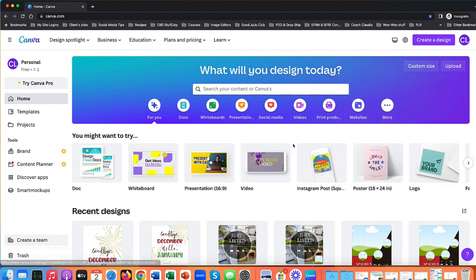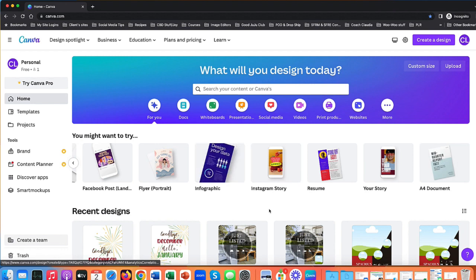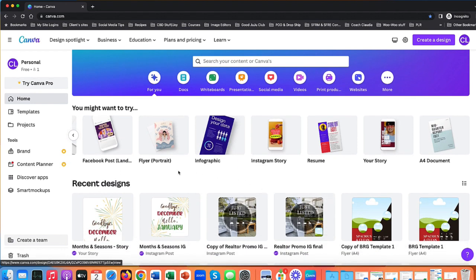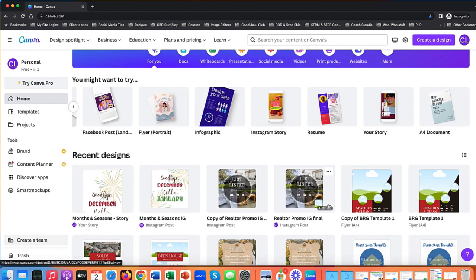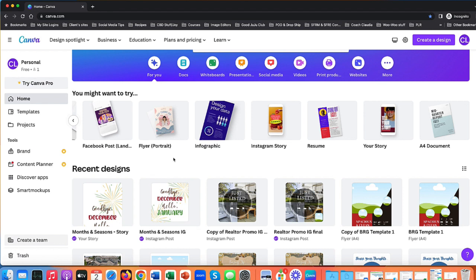Down the page, they're of course going to make suggestions of different things that you can try to create. And you can always use this little arrow button to see what else they're offering for you to look at. Below that, it will show the designs that you've been working on. They're all saved automatically as you're designing them. So once you produce them, you can always come back to this home page and see all the documents that you have produced.